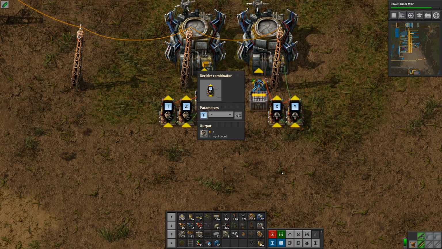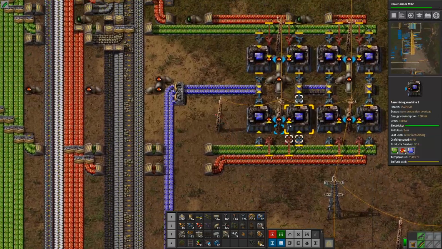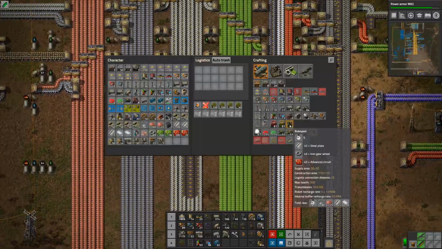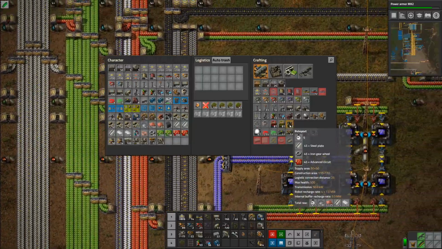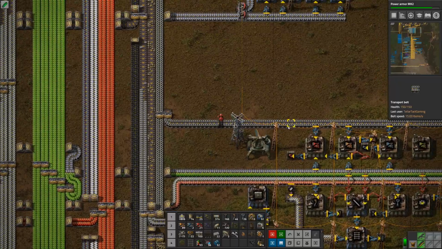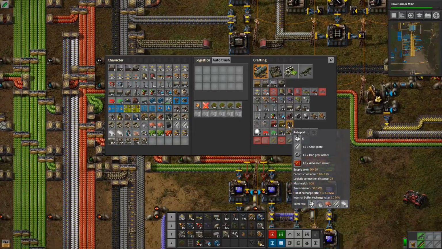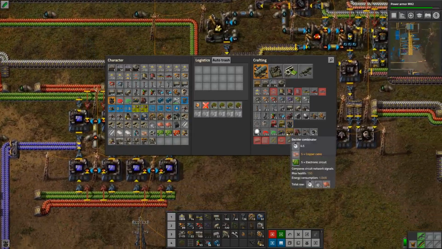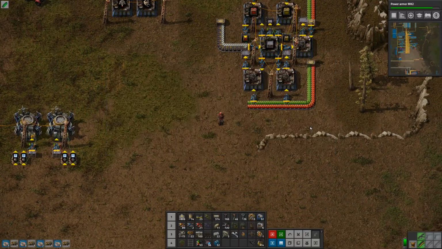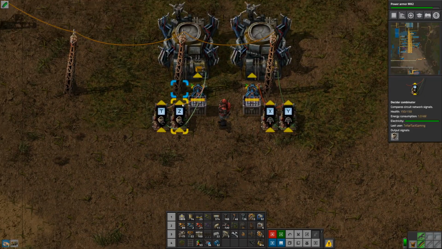Now, for this to actually work, I'm going to have to pick up more resources so I can actually make a duplicate, so I can show you the step-by-step process and basically show you how it's made without just using a blueprint. Make two of the roboports because we will need them, and then we need 1, 2, 3, 4 decider combinators. That's important. You need 4 decider combinators.